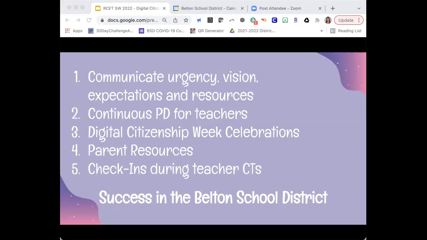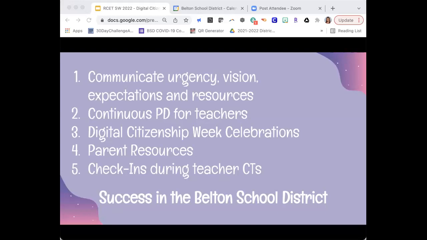And then we do check-ins during our teacher collaborative teams. During our teacher data meetings, things like that, we would do simple little check-ins: hey, does everybody remember how to access these lessons? Has everybody taught at least 1 or 2 or 3, whatever point we are in the year? And then reminding them that we will come teach a lesson for them. We will co-teach with them. We will model with them. We will be a resource, however they need us to be, to support that digital citizenship curriculum.